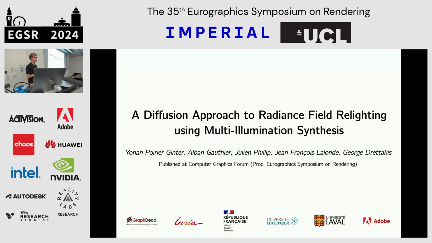So my name is Johan. We've been working on relighting radiance fields using the Diffusion model. This is a work in collaboration with Alban from INRIA, Julien from Adobe, now Netflix, Jean-François from Laval University, and George from INRIA. So most of us are here. So if you see any of us, feel free to ask us questions about this work.